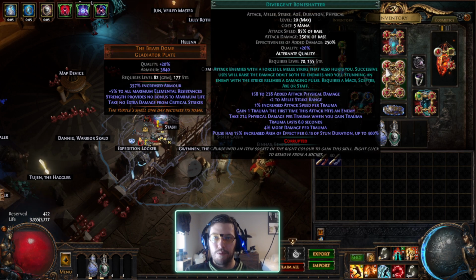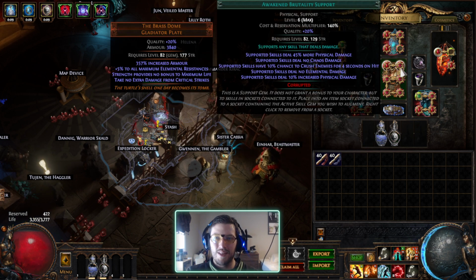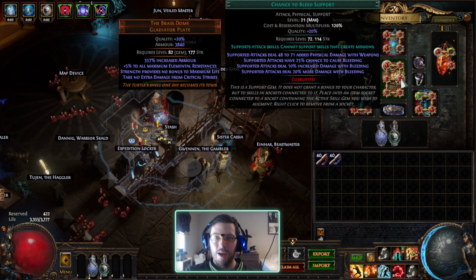So my gem setup is Divergent Bone Shatter. I tried to get level 21. I was ready to buy a backup 20/20 because if the quality goes down, then I brick the effect of the Divergent. It needs to be 20% to get the 1% attack speed. It doesn't seem to have a fraction of a percent that it can go up. This cost me 3 divines. I could have bought a 20/20 for 100 chaos instead, and probably should have, because this is a good third of the entire cost of my build, which isn't great.